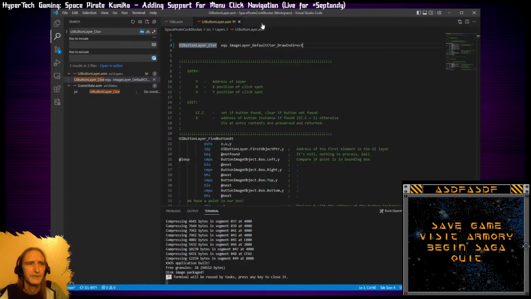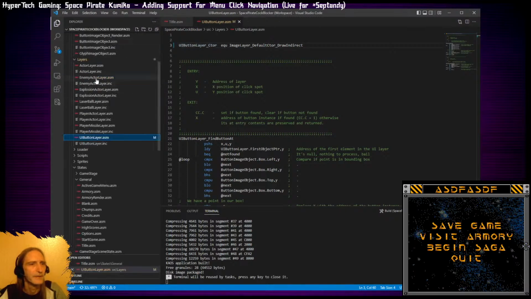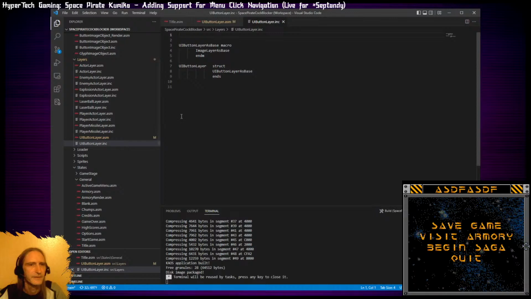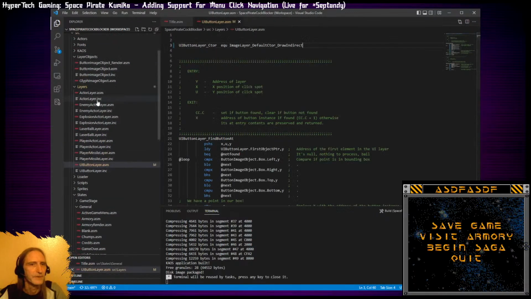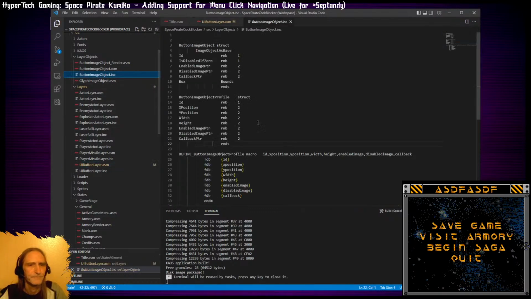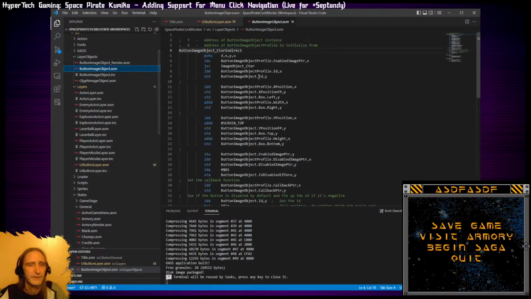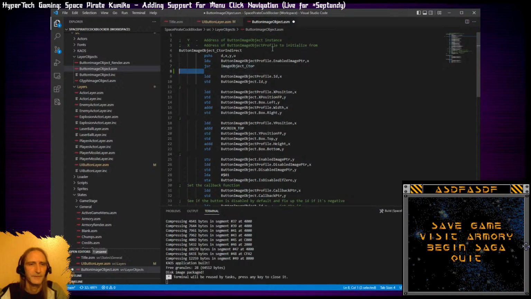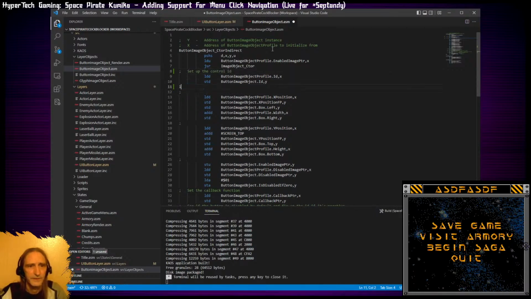So we're going to switch over here. Let's get rid of UI state. We can get rid of Armory now. And where is this? Oh, that's the button layer. We don't want that. We've already updated the button layer, so we want the button object itself. Okay, and actually, let's set this up to make sure that it can render itself. Okay, that's set. I'm going to add a comment.